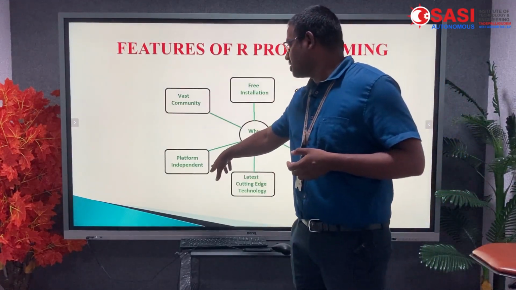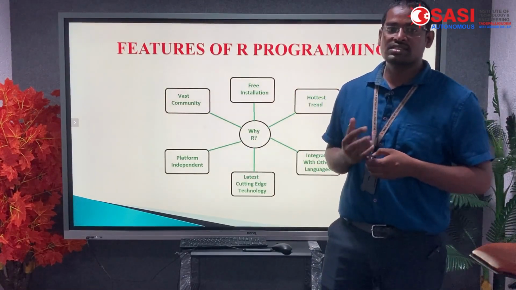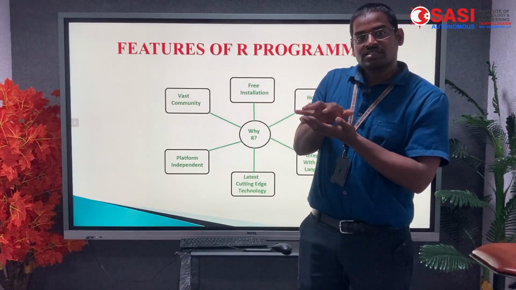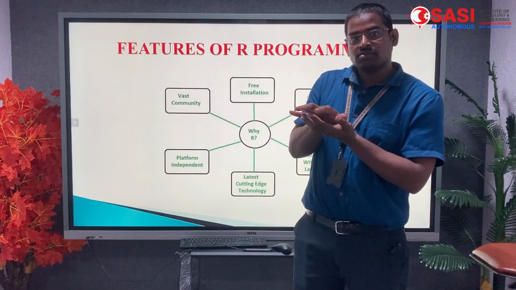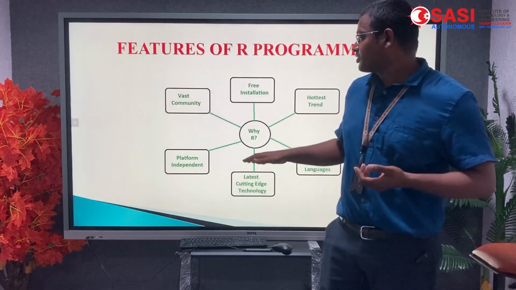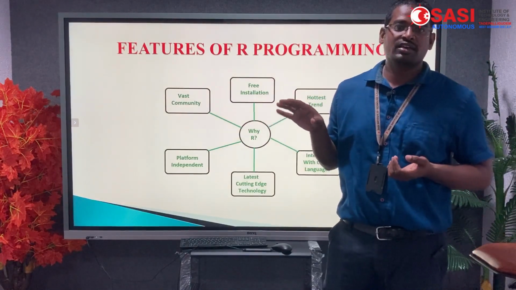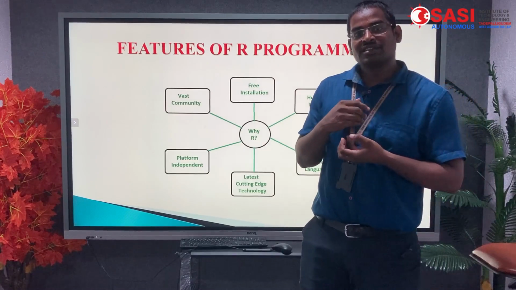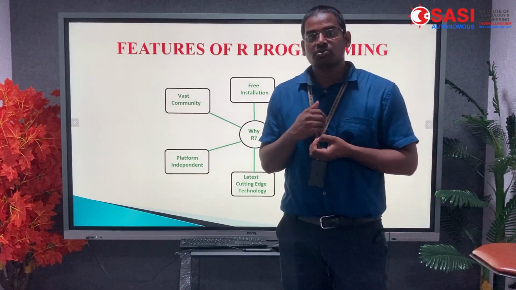And platform independent. For example, if we see C, it can work only in C compilers or the C environment. When it comes to Java, it will work in the Java environment. But when it comes to programming languages like Python or R, once you have written the code, it need not be changed.